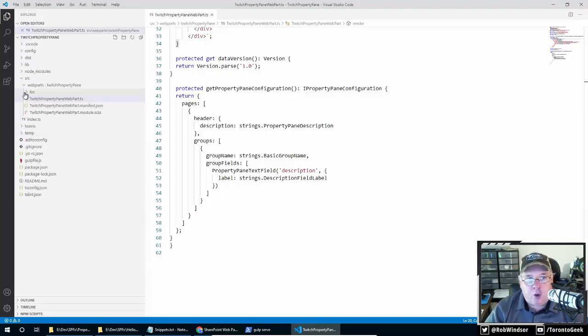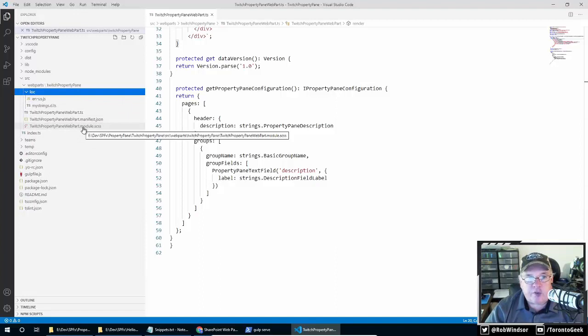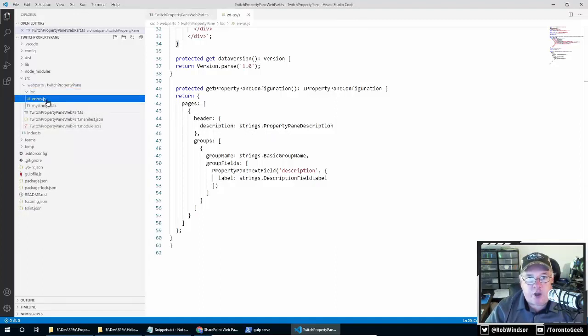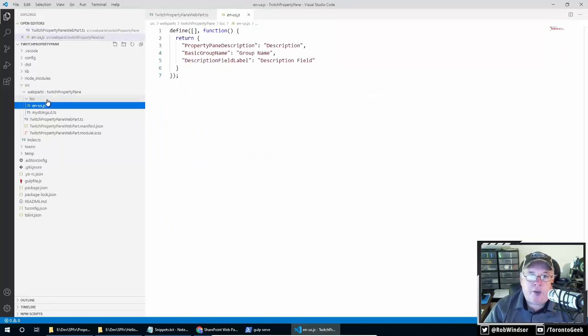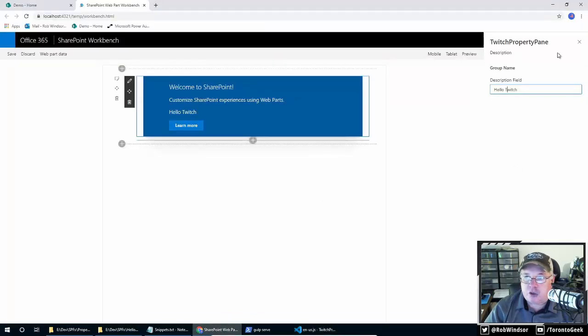Under loc over here, we can see that there is an en-us.js, and there is the property pane description, the group name, and the description field label. So those strings describe what you'll see over here.